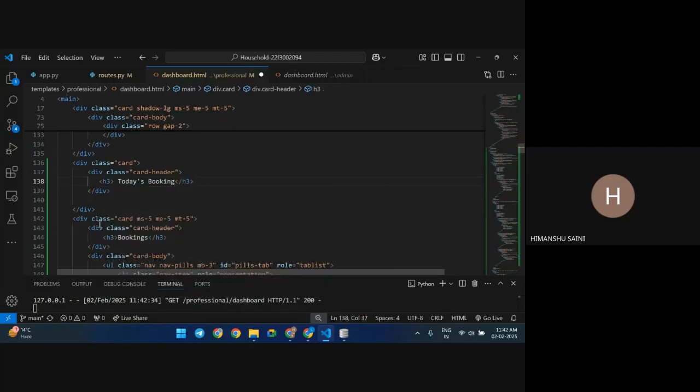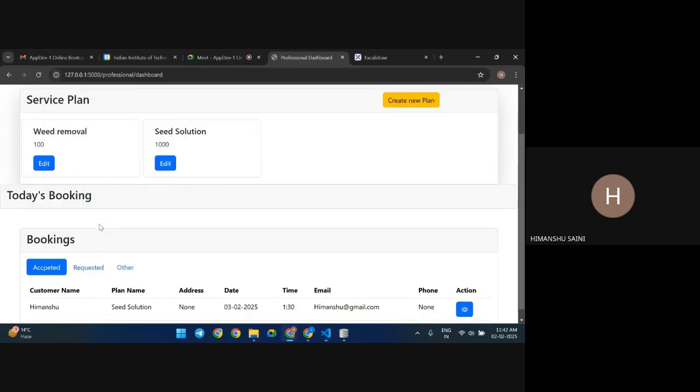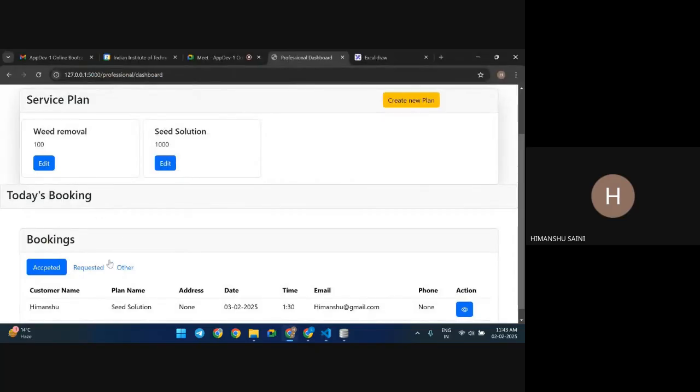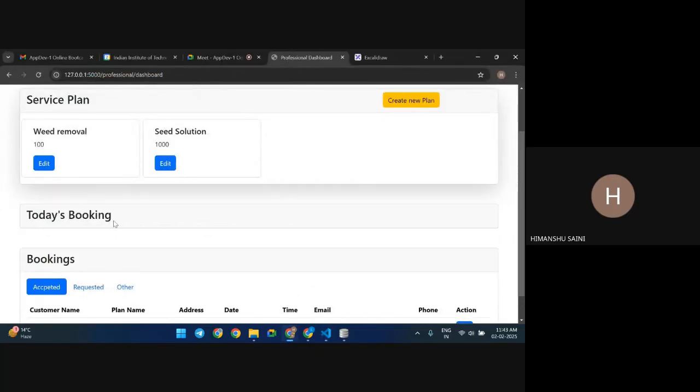And yeah, it's here. I'll give this card a margin, so it will appear the same as all other cards. Yeah, so it's today's booking here, with top margin, left, right.